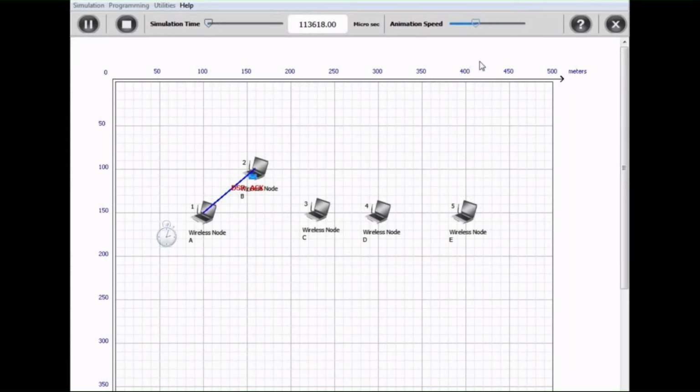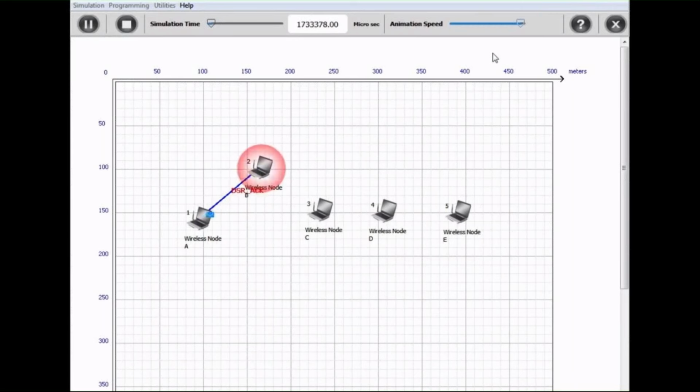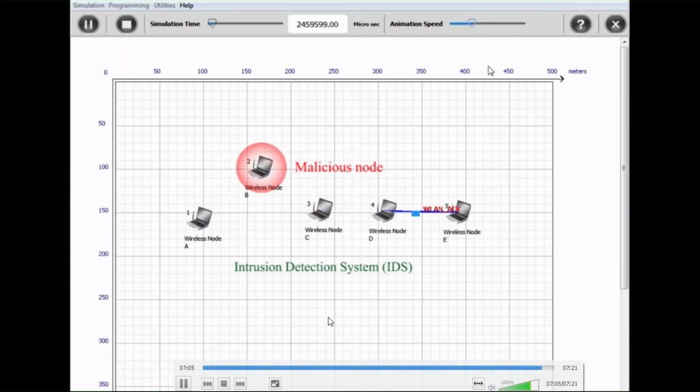Once the count of packets reaches the failure threshold, the node is detected as a malicious node and any route from that node is deleted from the route cache. After that, node 1 sends packets to node 3, which in turn forwards the packets to the destination node. Thus, the malicious node is detected by the intrusion detection system and packets now traverse the route from node 1 to node 3 to node 4 to node 5.